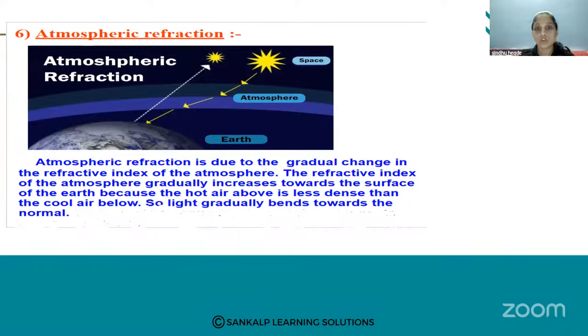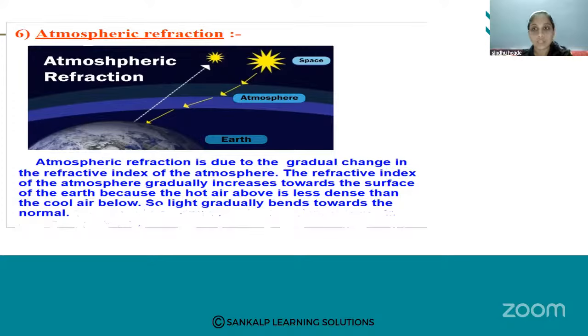We know what refraction is and how it occurs when light passes through a glass prism and so on, right? But this is about the refraction that takes place in our atmosphere. So what is atmospheric refraction, and what is the main reason for it? Okay, we will study it now.